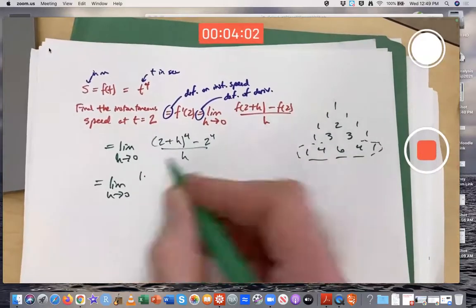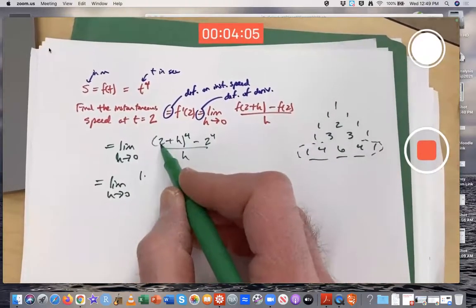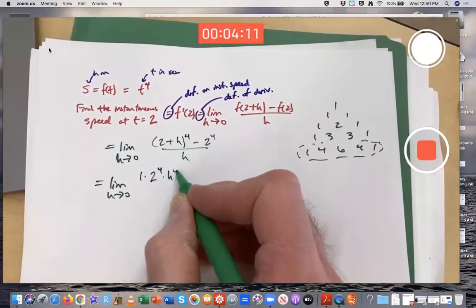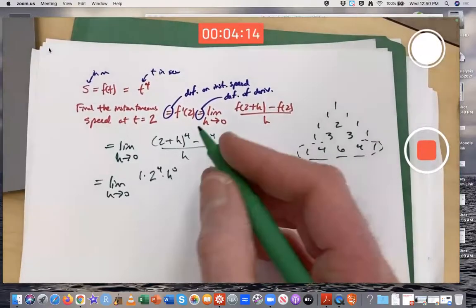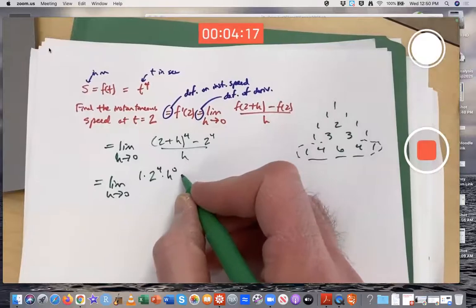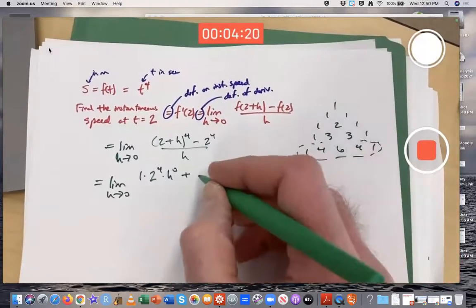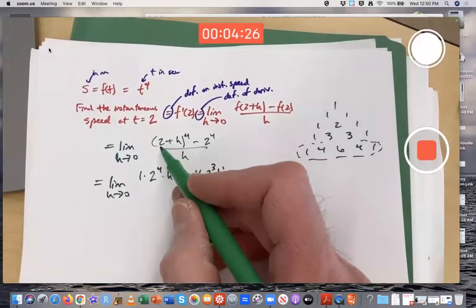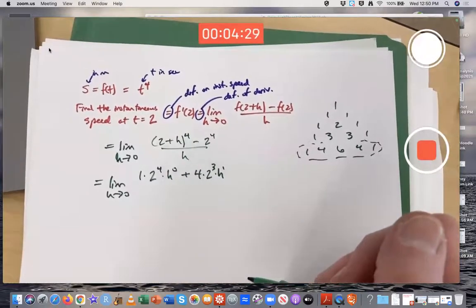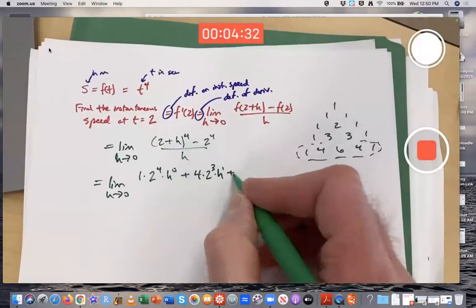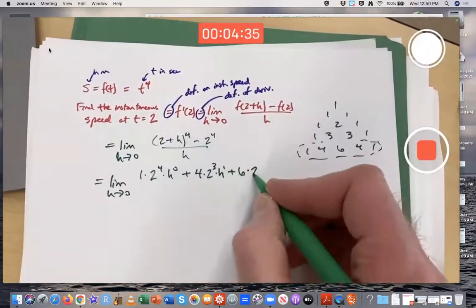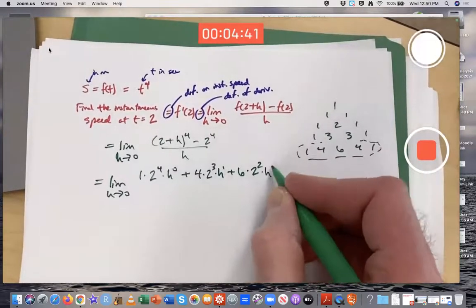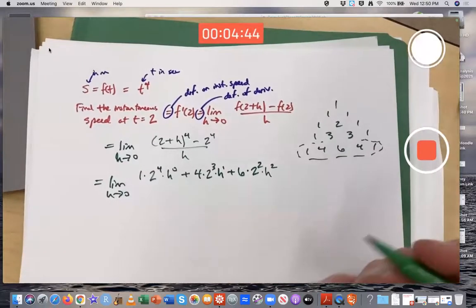1 first, the coefficient of the first term in there, which is 2, raised to the highest power, 4, times the second thing raised to the 0 power, h to the 0, which is really 1, but I will go ahead and write it anyway. Plus 4 is the next coefficient. It goes times 2 to the third power times h to the first. Take the first thing to the third power and then the second thing to the first power in that next term. The next coefficient is 6, so we get 6 times the first thing squared. These powers of the 2 keep going down by 1 each time, times h squared. The powers of h keep going up by 1 each time. This is the way the binomial theorem works.